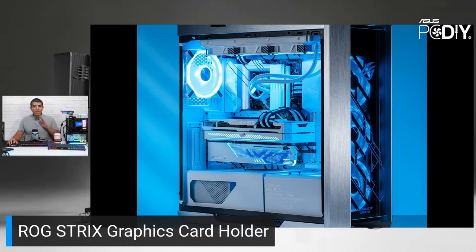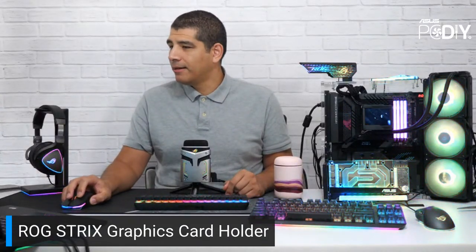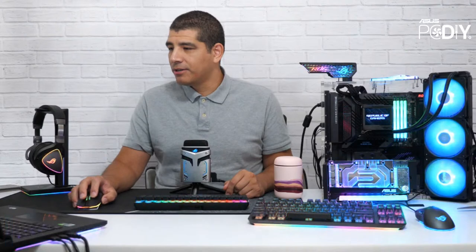Okay. So right now we do have the three models available. Well, the third one will be available shortly. We have the ROG Herculex, we have the wing wall, and let me know if you do want to see the white edition. Okay. All right, so that is going to be the ROG graphics card holder.